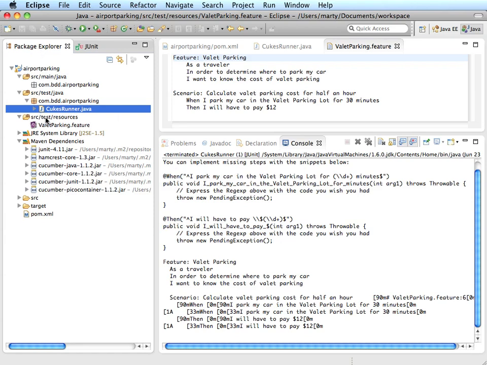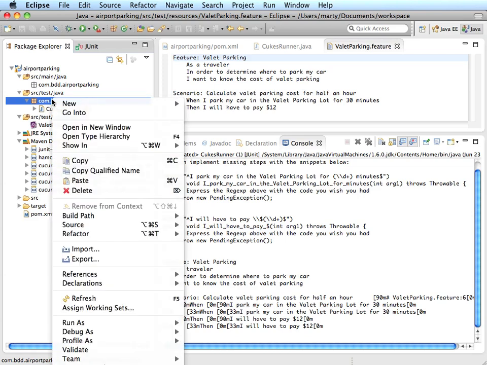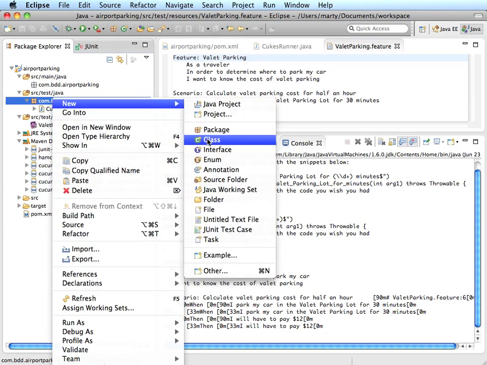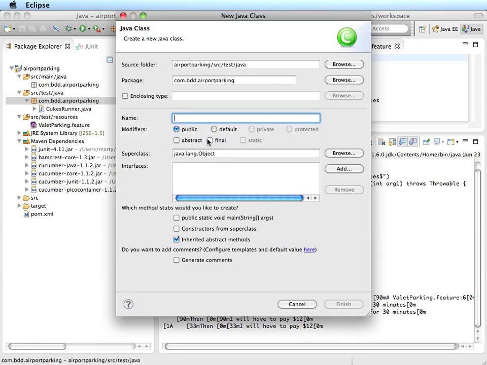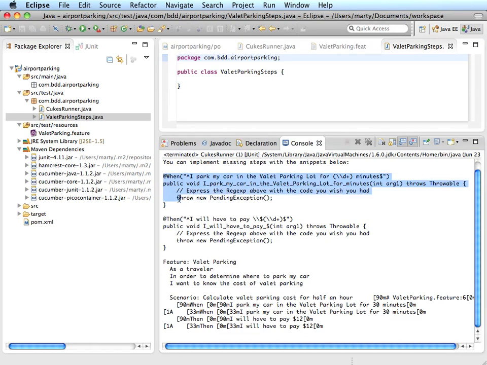So let's go create our steps file to build the shells so we can implement our when and our then. We'll create a new class and call this valet parking steps. Now all we're going to do is cut and paste the when and the then right out of the console.